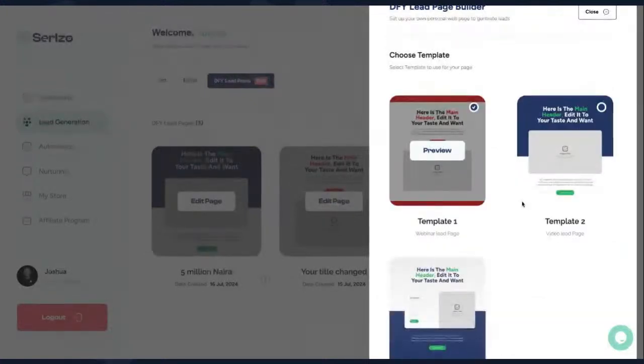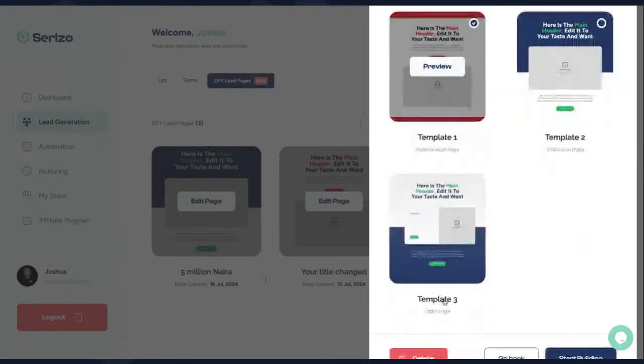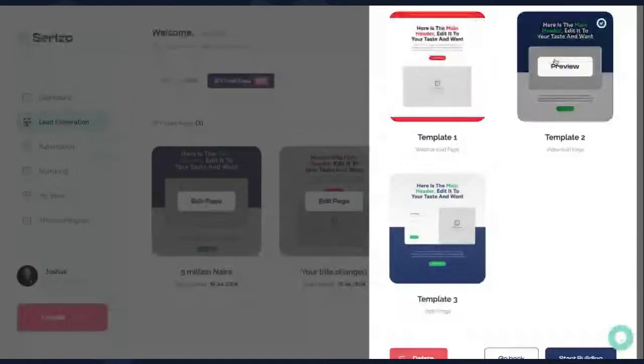Now there are three types of lead pages we have available at this time. We have the webinar lead page, for those who are trying to generate leads for a webinar. If I'm trying to generate leads for a webinar, I will use the webinar template. If I'm trying to use a VSL, a video page where I'm going to talk about a particular thing I want them to get after they fill the form, I want to use a video to explain it, I'll use a video lead page. And of course, I have the opt-in page. I'm going to show you that you can select any of them.